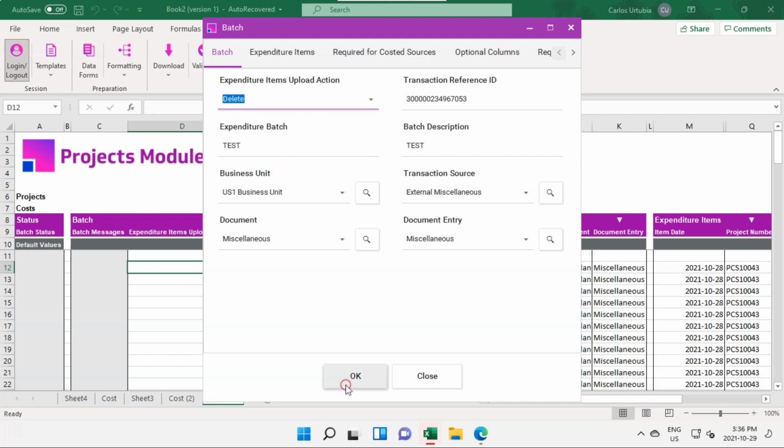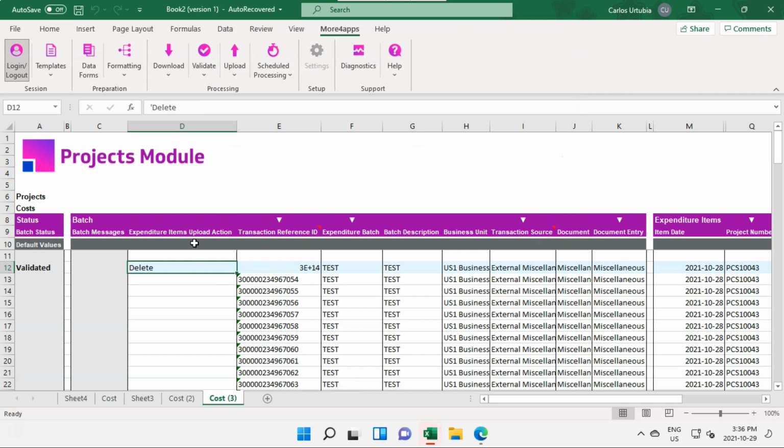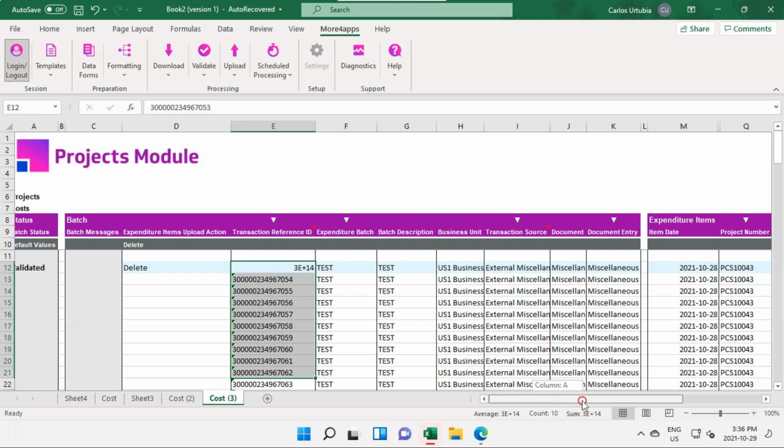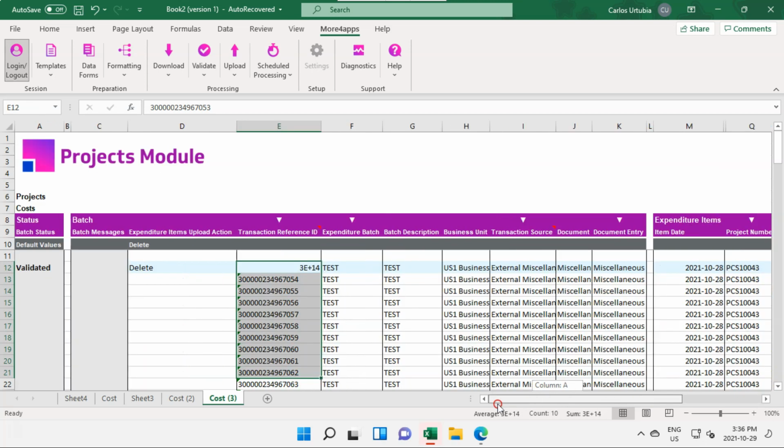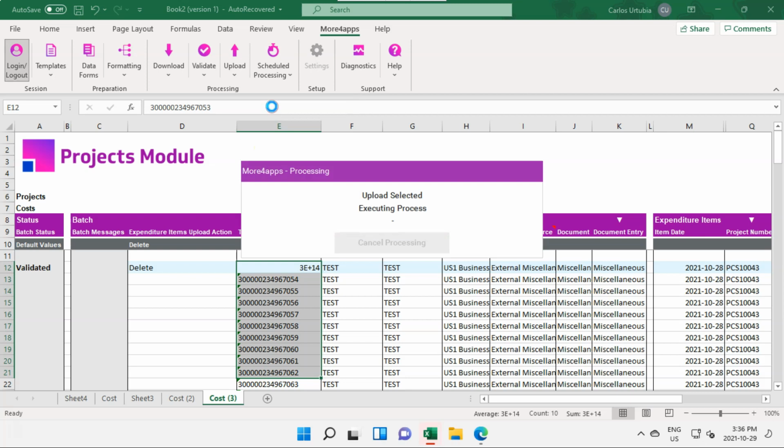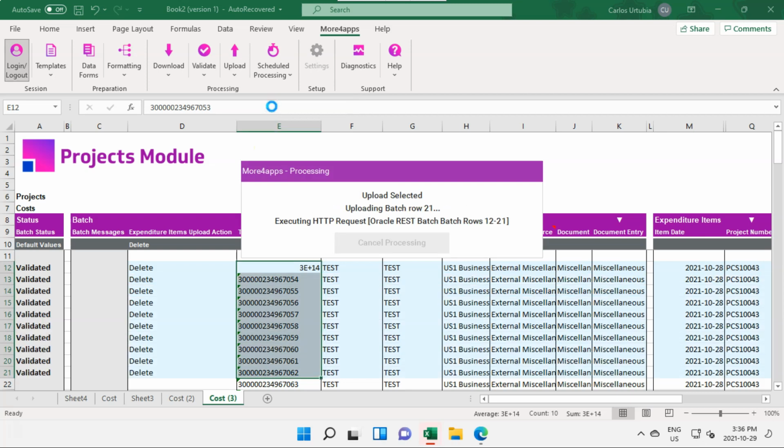You don't need to use this form. You also could go back and use the default values, and then after, select the ones that you want to put there. And then you can see there are all the columns that you need or that you have in your template. And then upload, and in this case, I will not upload the full spreadsheet, just the ones that I'm selecting.